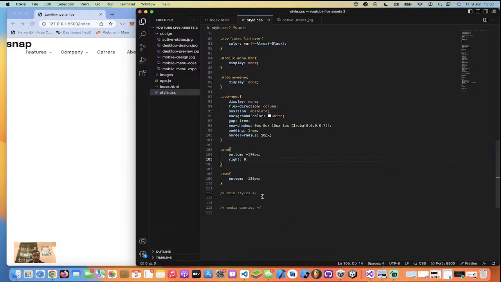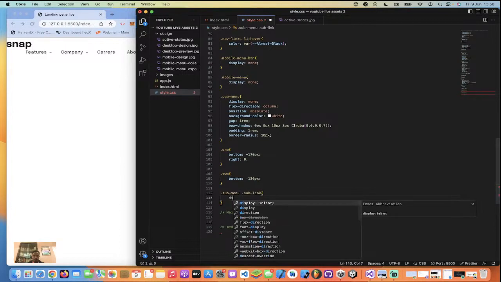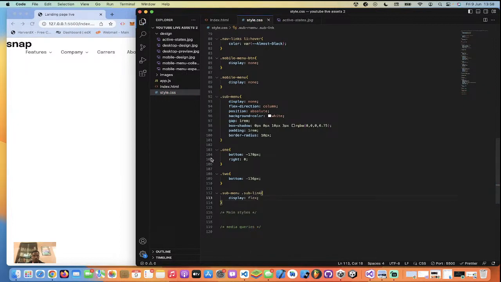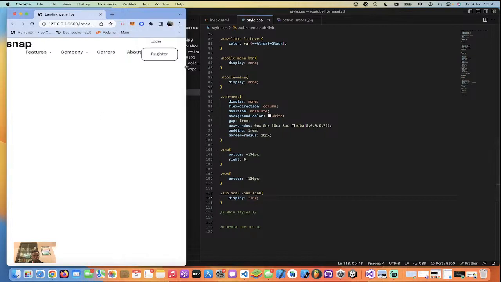And then for the submenu and the submenu link, we would say display flex, align items center, and then we would also change the width. So we'd say dot submenu and sublink, display flex. Save that, and let's see what it looks like.